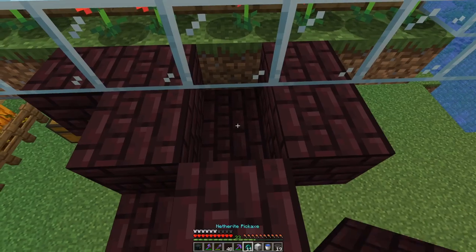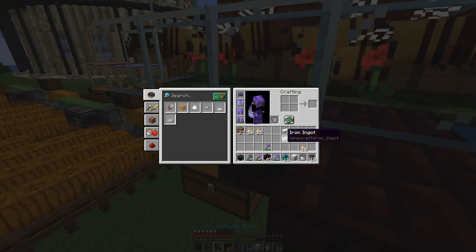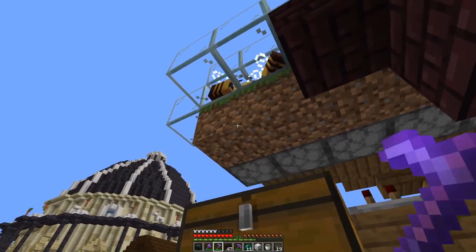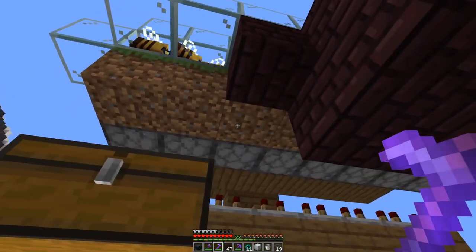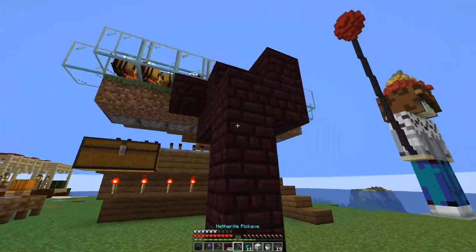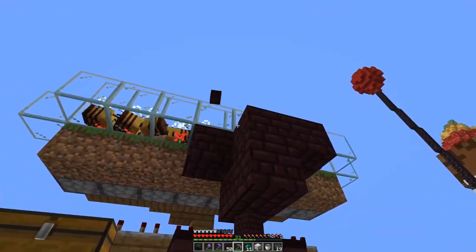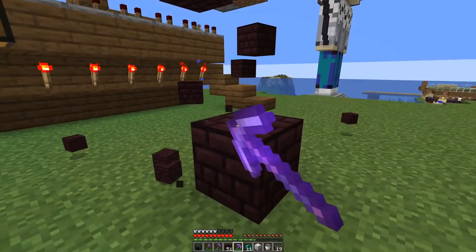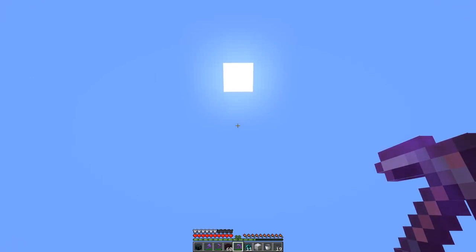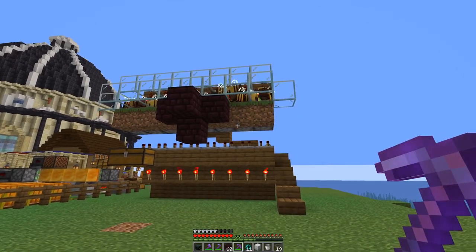So can you change this to farmland from the underside? Yeah, let's try. I was thinking. No. Yeah, it doesn't work. What time is it? The sun is going down. It'll take a while. Tell all the bees inside the hives.